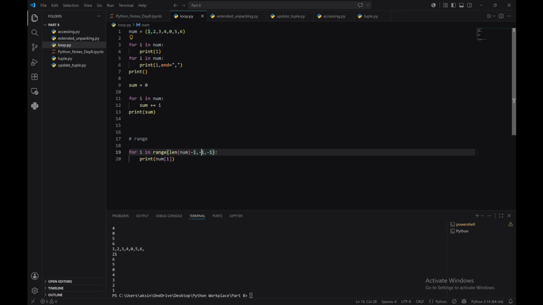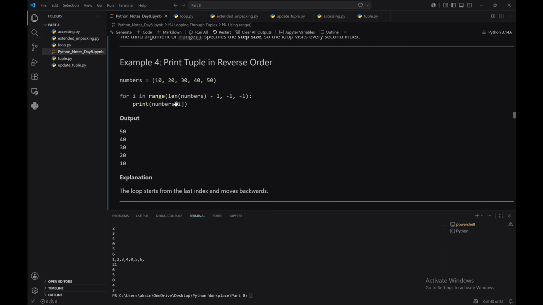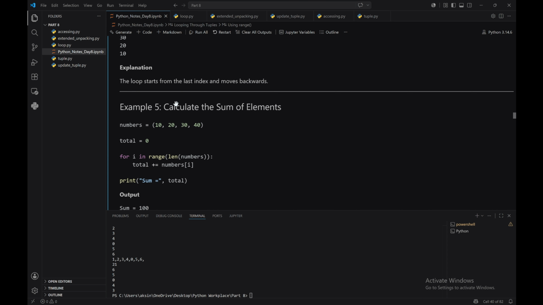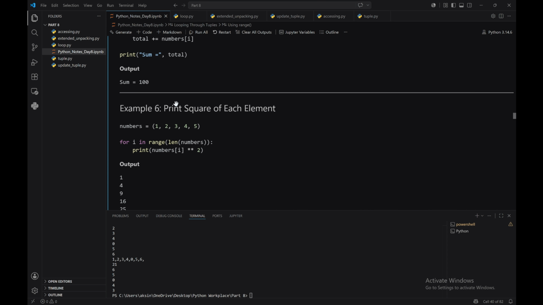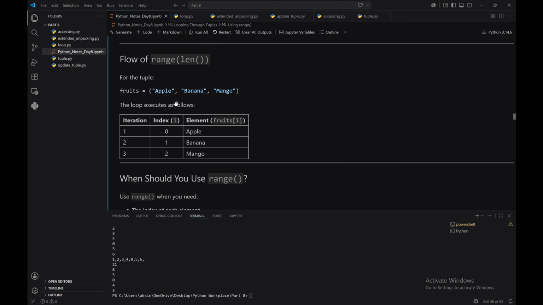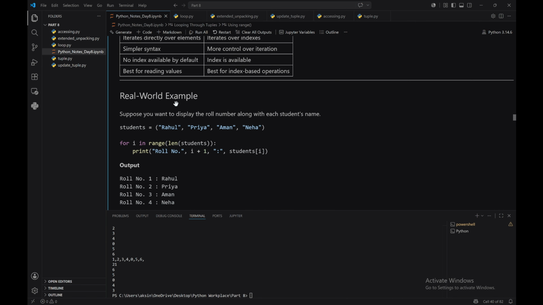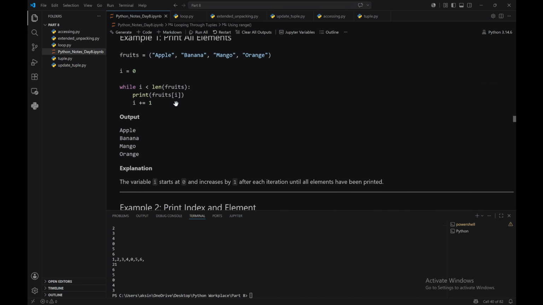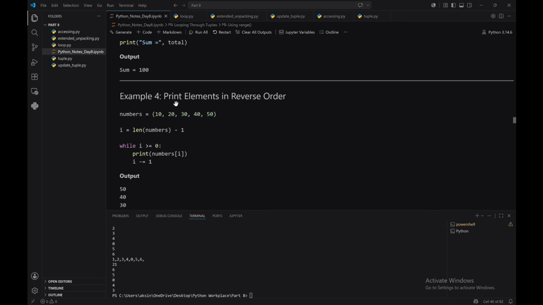That is how it works, as you can see here. That's how you can do the reverse order.